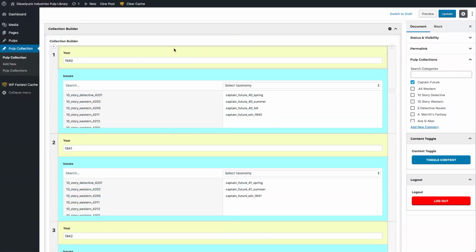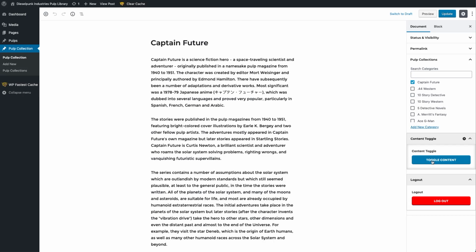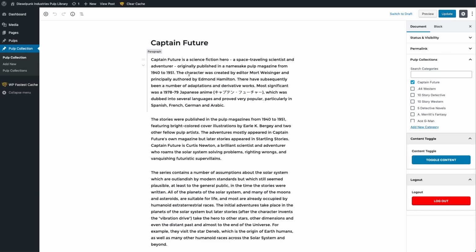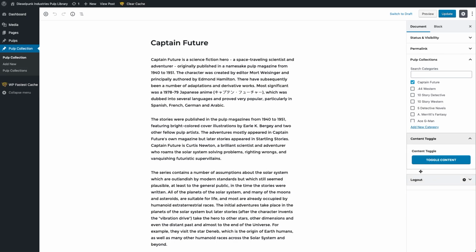All right, so we can't see any sort of editor for the text. We can collapse this. Now, how will we edit the text? Well, I added a thing here. There's a JavaScript and CSS attached to the backend that lets me toggle the content editor, and I do that because it takes up less space, so I have more room to do this or this. So that's one feature, and then the logout thing's there, so we can have that.